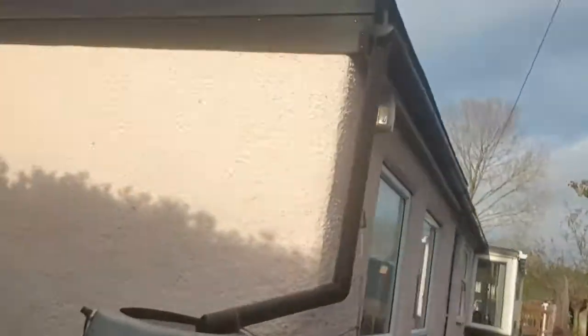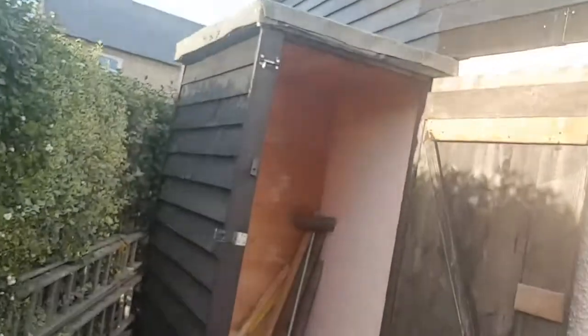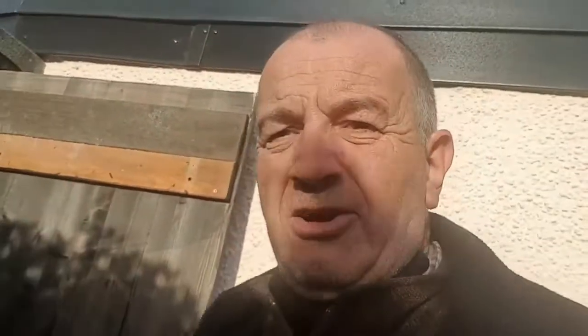Let's go and have a quick look at it. Look at that. He's built this shed specifically for his batteries. So instead of having a solar shed, he's got a battery shed, which is what we really like. He's made extra space in his garden to incorporate the technology. And it's going to be a very, very short cable run doing it this way, because everything's nice and close.